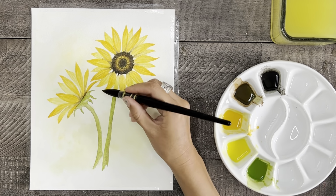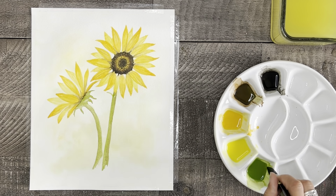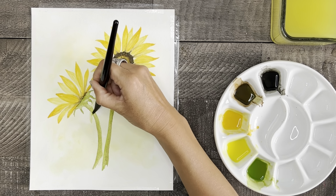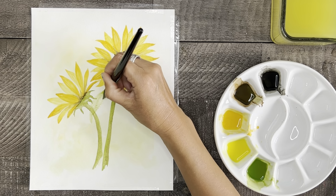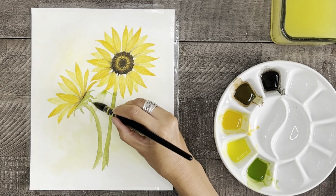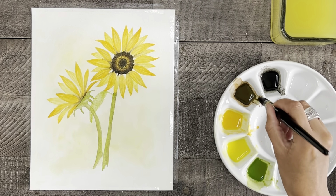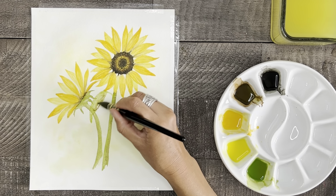Now I'm going to paint in a few leaves that can connect to the stems, and then I'll add in a few in the background. Start by painting the entire leaf green, and then just add in a touch of brown to it, more so on the bottom or base. Also, try to have your leaves painted in different values, some lighter and some darker.